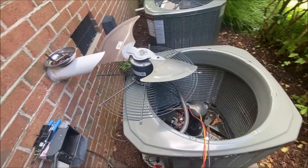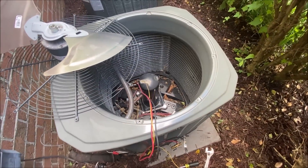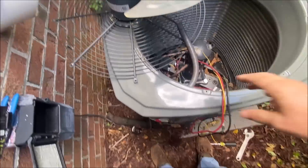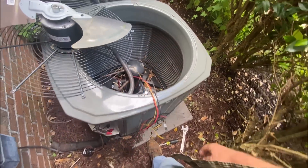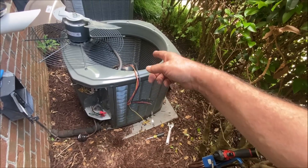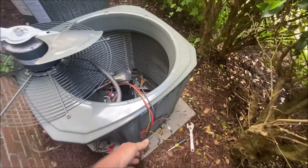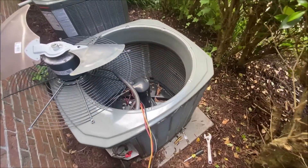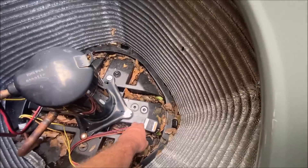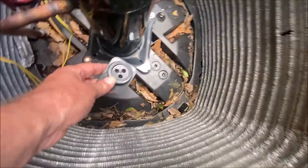So I won't be needing the torch, won't be needing a lot of stuff, won't be needing the extension and bit for the bolts. All I've got to do is take this lid off and fish these wires through, and I'm going to fire this thing back up. Here I thought I had an open winding on the compressor. So like I say, check everything out thoroughly. I hadn't really seen any of these bad that weren't visually bad.